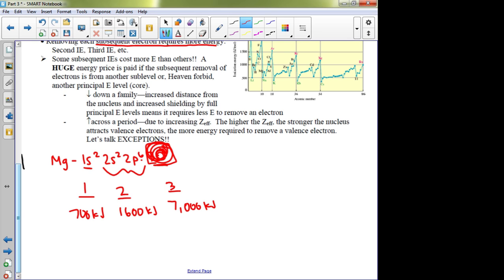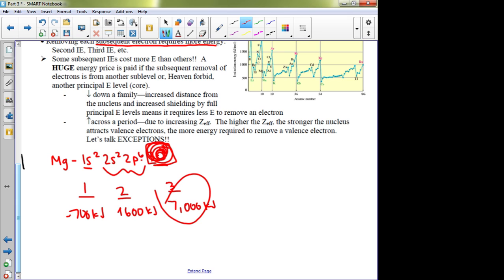So how can we tell that it's magnesium? Well, I would just know it's got to be an element that has 2 valence electrons. Because it was easy to remove the first one, double to remove the second one, which is about what I would expect. And then all of a sudden I got a huge increase in energy on the third. So that meant when I removed the third one, I was removing from the inner shell. So I knew there were 2 valence electrons.